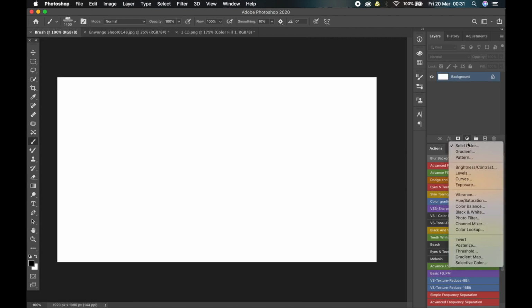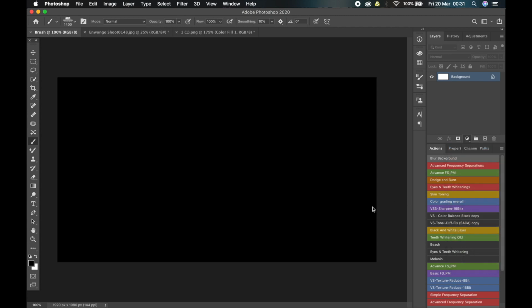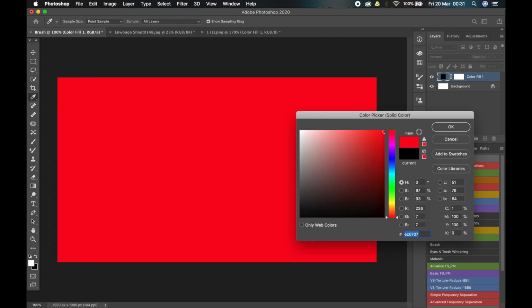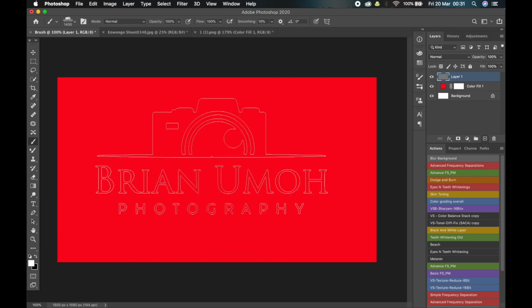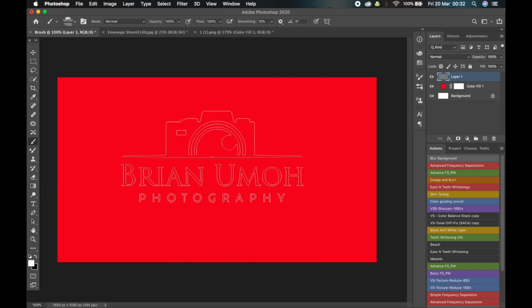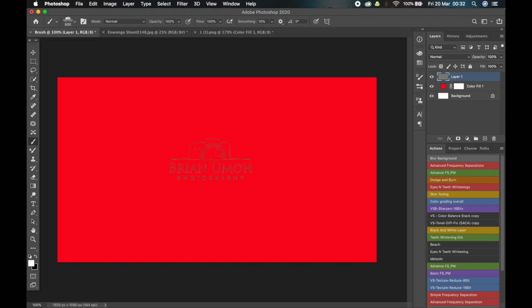Let's say this background here is black. Let me make it a black background. Now let me paste the logo as a white. Let me not make it black. Let me make it, let's say, red. Wow, that's really vibrant. So let's say I make the brush. Let me create a new layer. I now make the brush much smaller and white. That's the brush there. You see how nice and beautiful it is.